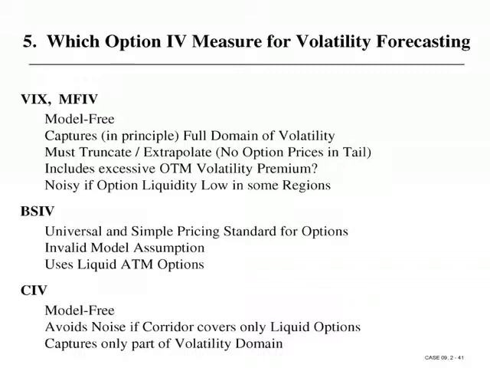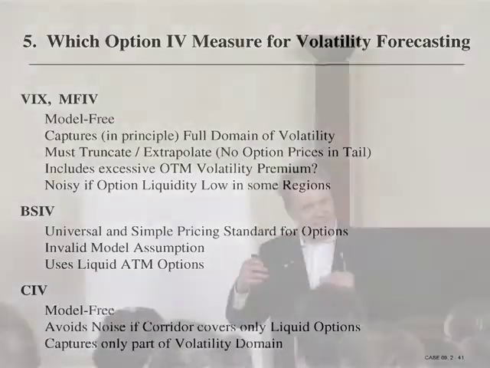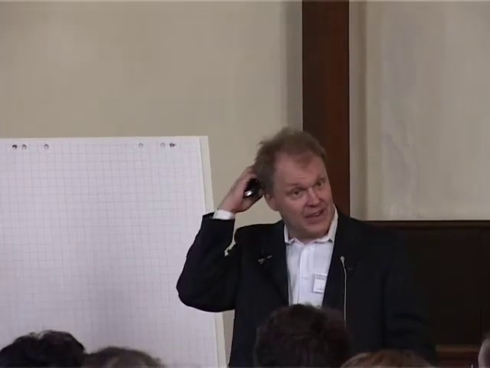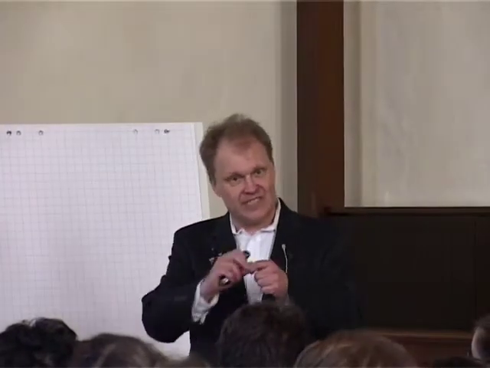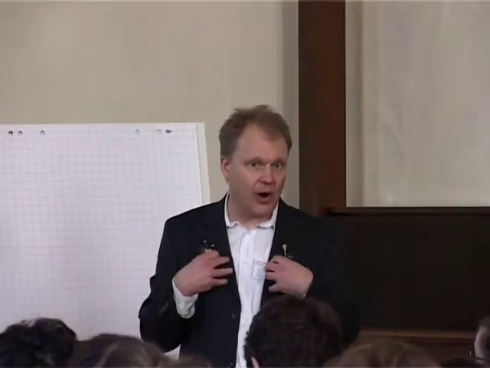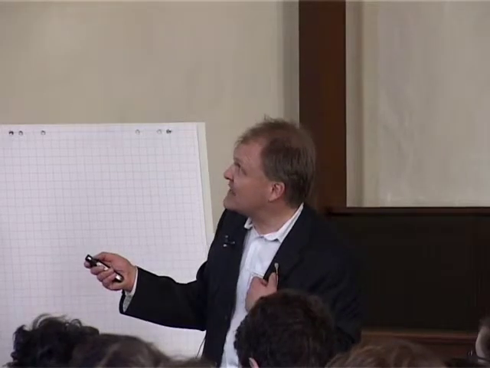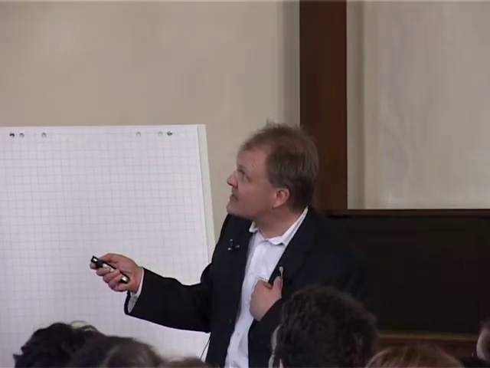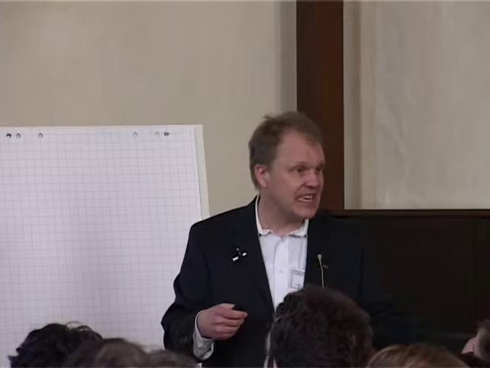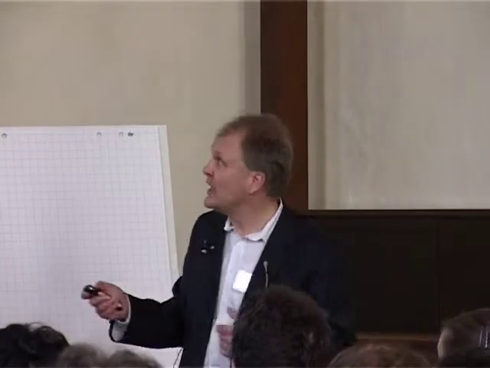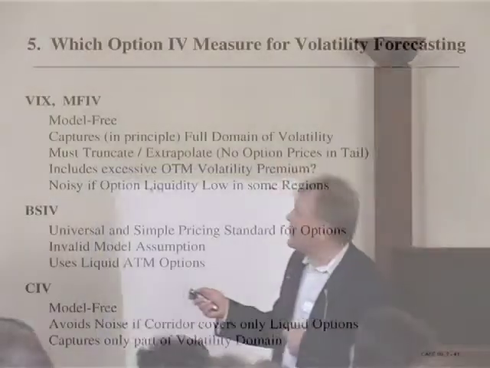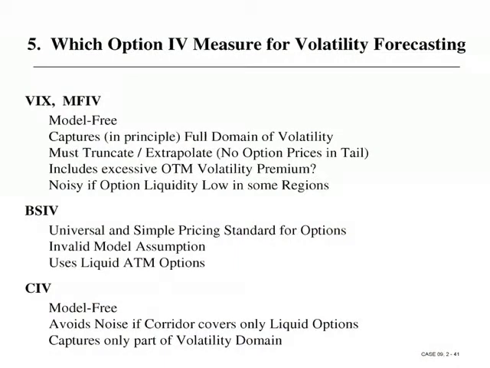But if you want to really think of it as a model-free implied variance with the optimal properties, I'm more comfortable applying my own approach: extracting the risk-neutral density and pricing back up and computing this cross-section weighted average of option prices our way. So what I'm trying to say is we have our own model-free implied variance. It's going to be highly correlated with the one you can see every day published by the CBOE, but it's not identical. So I have my own measure. What are the advantages of that? It's model-free. It's going to capture the full domain of volatility. This is kind of what we're interested in, the whole variance.